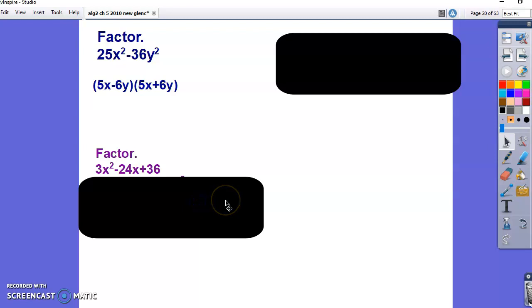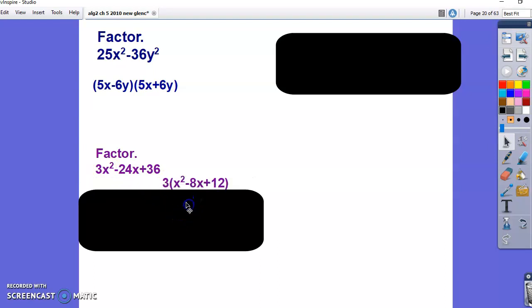So let's look at this next one, 3x squared minus 24x plus 36. No equal to 0, you're just factoring. When you first look at it, I want you to start thinking about this on every problem. In a lot of your homework, there's a lot of GCFs that need to be pulled out. In this case, you can pull a 3 out of everybody. So when you do that, this is what you got left: 3(x squared minus 8x plus 12).